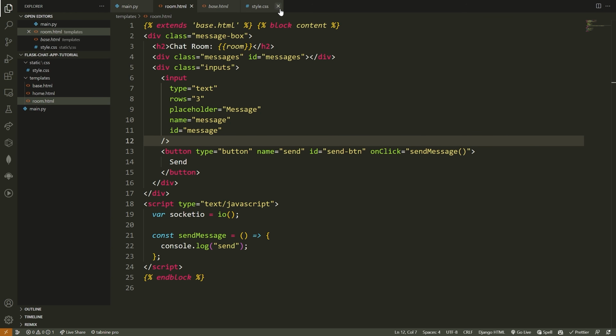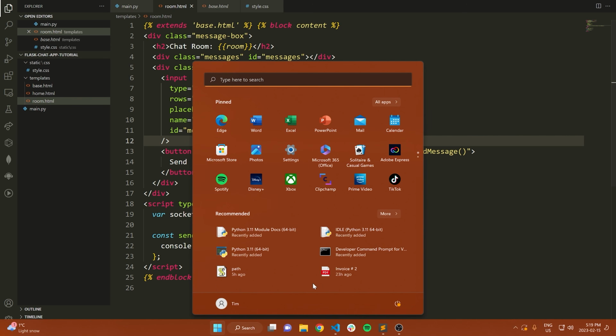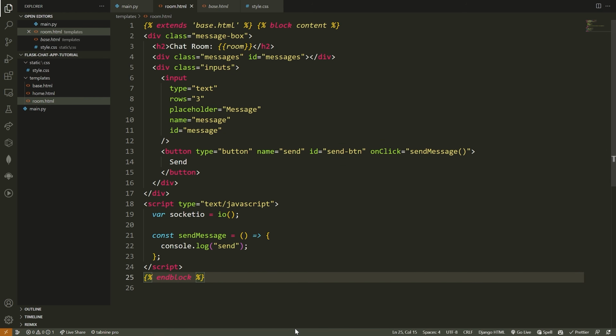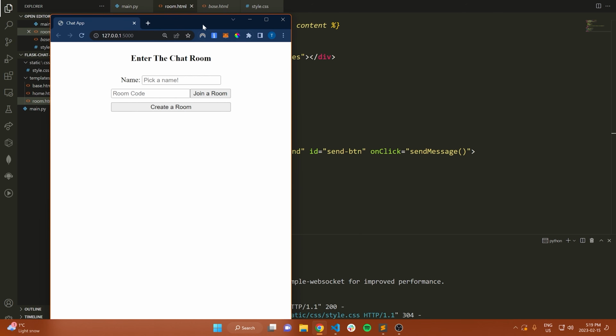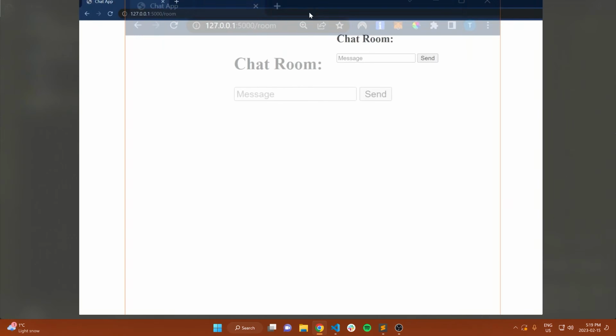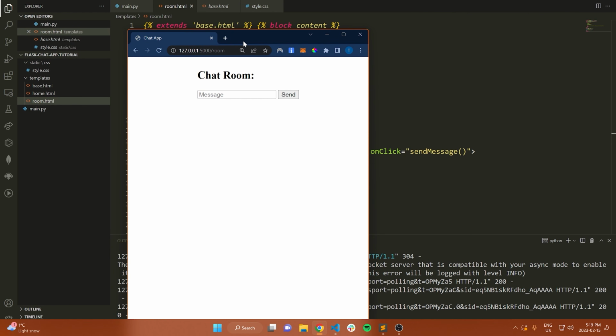The next thing we need to do is some styling. First, we can obviously have a look at what this looks like. So let's run our code. Let's go to this URL. Let's go Tim and create a room. And there we go. We get chat room. Now, this is not what we want the chat room to look like. But you can see we have our message box. We have send. We have the chat room header. And then there is an empty div that you can't see, which is our messages. But I want to make that larger and have it look as it did in the demo.